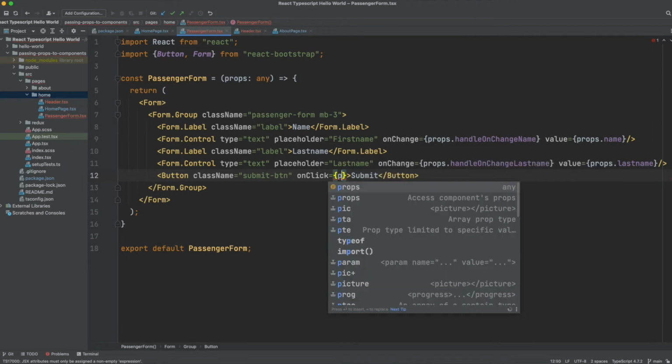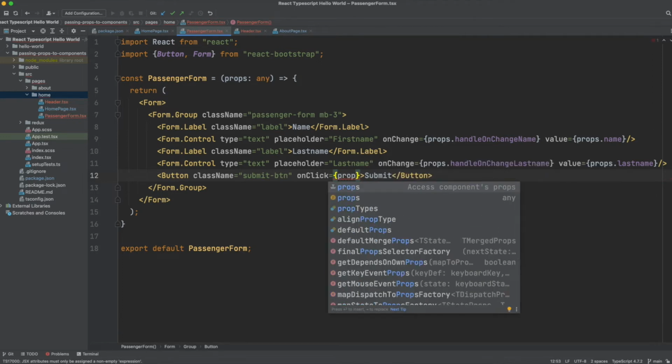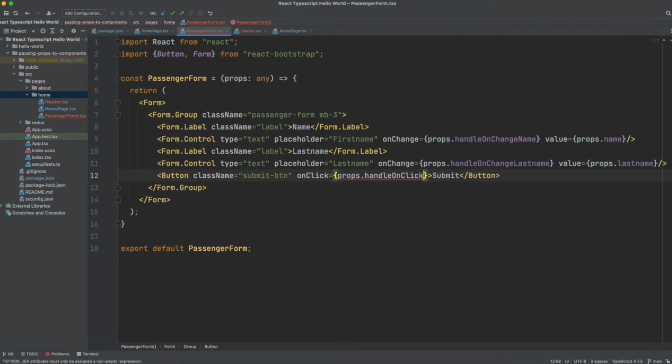So we will pass this function later to this component. For now, don't worry, we will pass this props into your component. But whenever I click on this button, make sure that you call this function, handleClick.